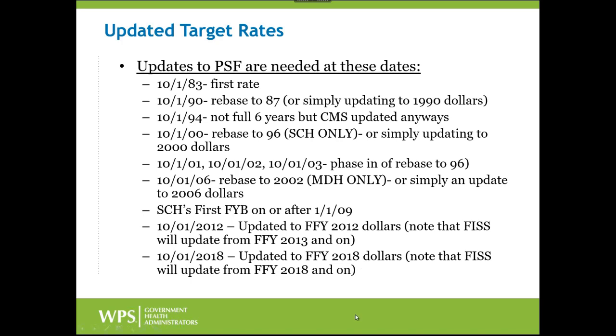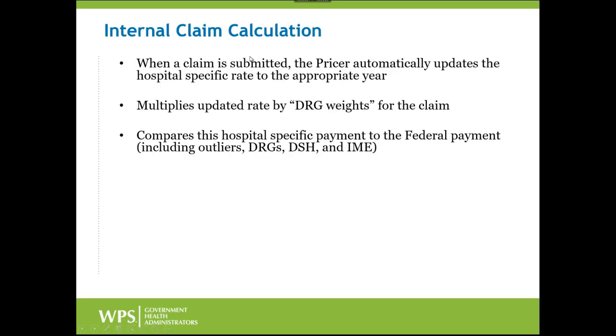Now, eventually, there will be another inflation, maybe even a rebase, depending on how Congress and CMS decide to go about it. I would expect this to come sometime in the next couple of years, because that'll put us right at the 6-year mark. We're about at the 5-year mark right now, 4.5 years, depending on how you look at it. So those are the updates, and again, the rate keeps getting inflated forward so that it's reasonable to use that to actually calculate a current year payment.